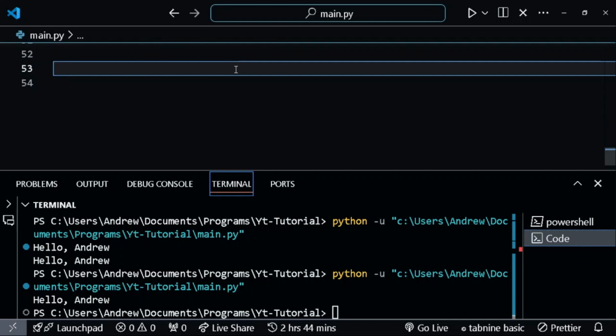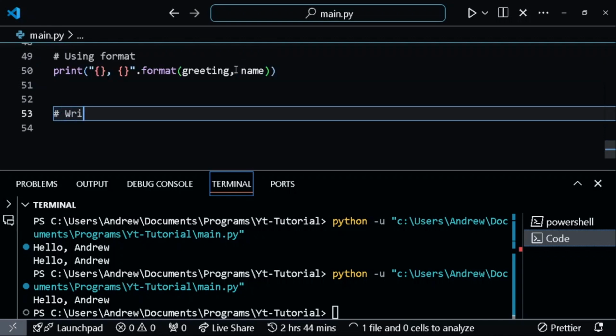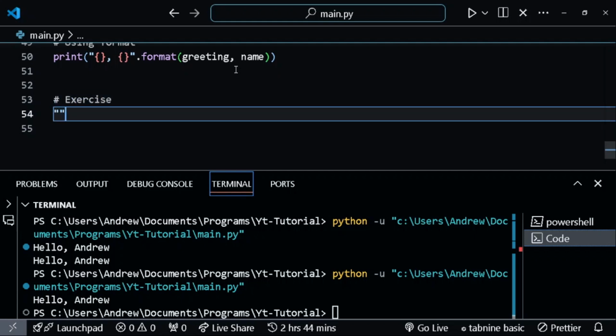So here is a thought exercise for you that you should try right here. I'm going to type that out here. Just have a comment here. Exercise: write a program that greets a user by their name using the f string. Now I'm just using the f string.